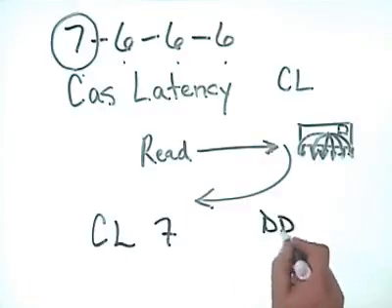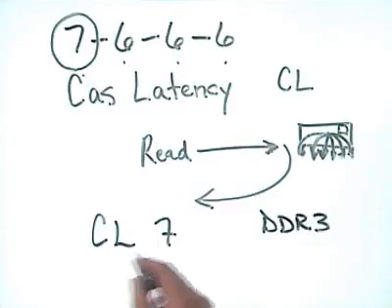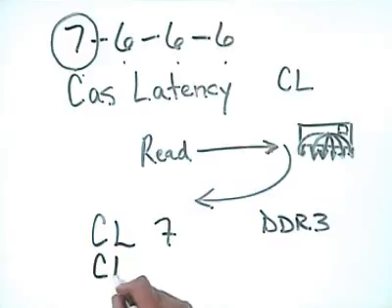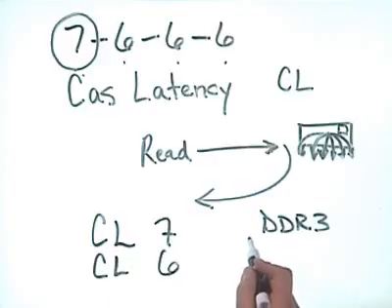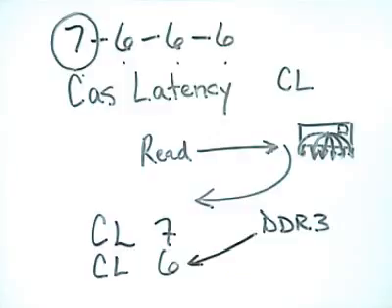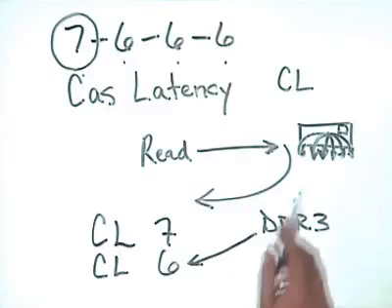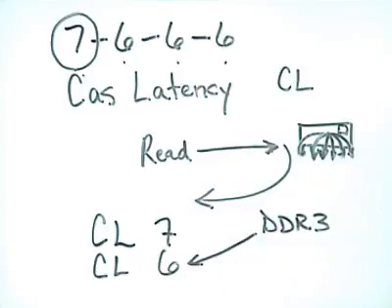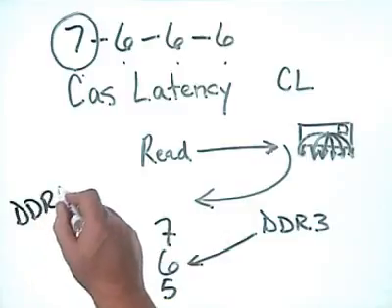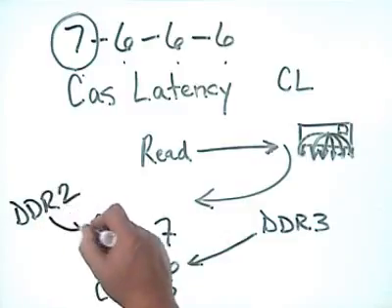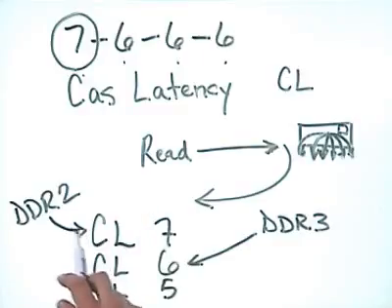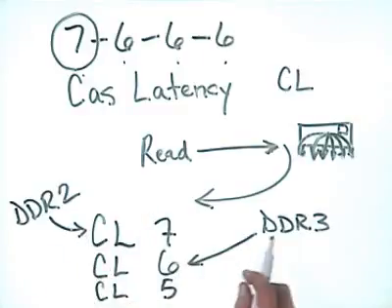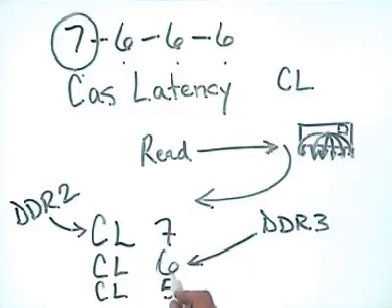Let's say you have a DDR3 module with a CAS latency of 7 and a second module with a CAS latency of 6. In this case, you would say that the CL6 module is faster because it has a shorter amount of delay within the memory module itself. So in general, the lower the CL value, the less delay, and to some degree, the faster the memory. However, if I have a DDR2 module with a CAS latency of 7, the actual delay of this module might be less than the delay associated with my DDR3 module at a lower CL value.